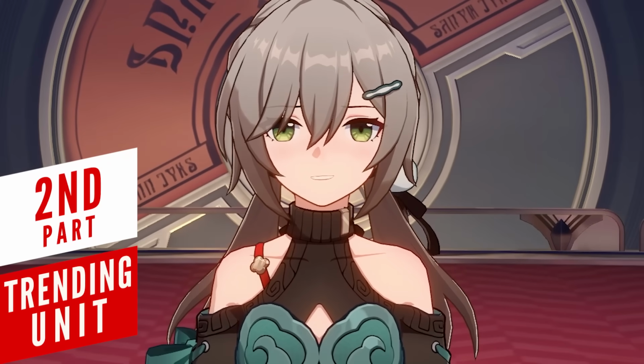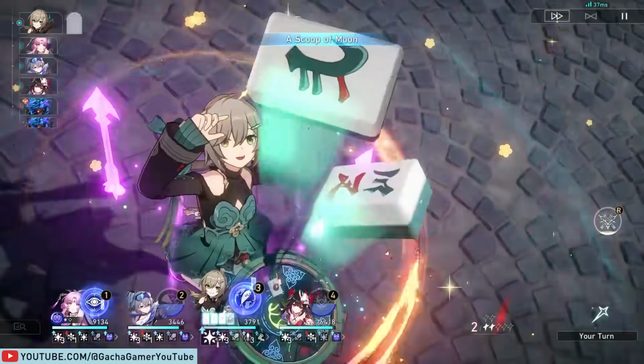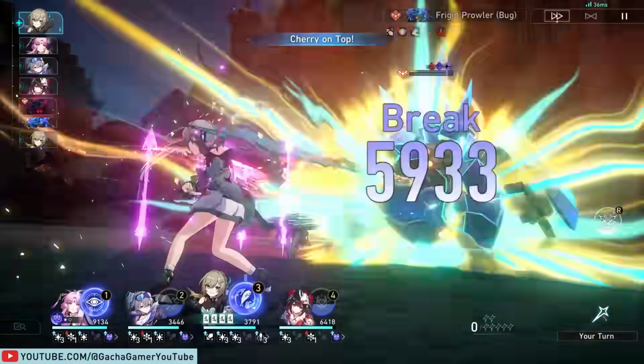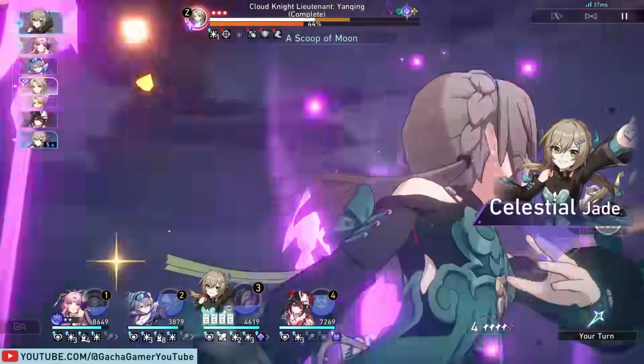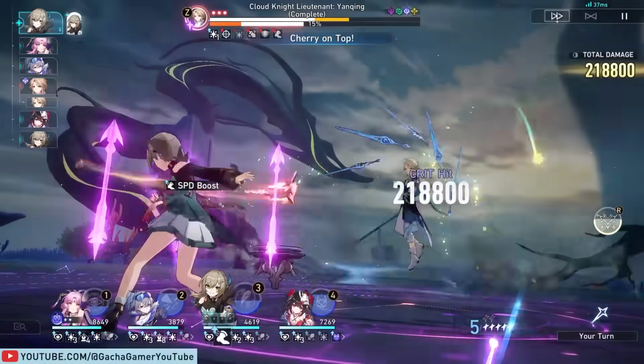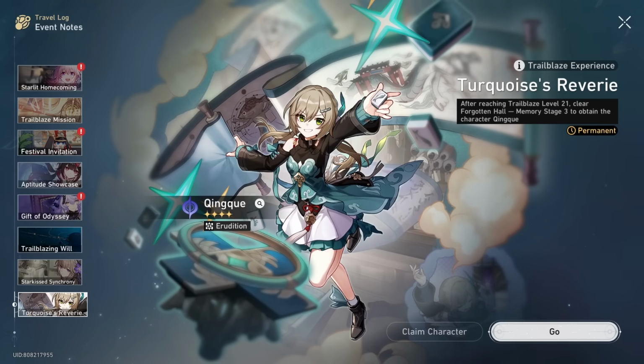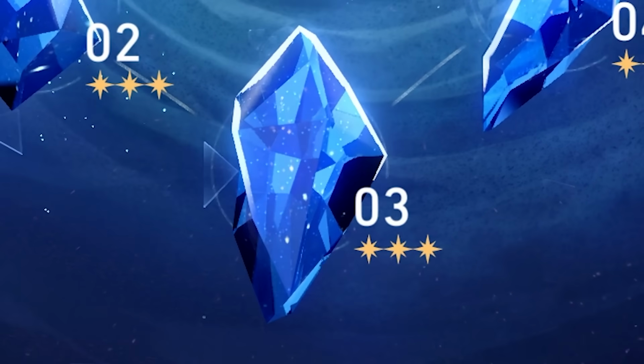Xingqiu, also known as QQ, has come a long way from being a meme character to a powerhouse that she is today. If you love pulling for characters, then QQ doubles down and expects you to gamble with her skill, and let me tell you, when she gets those 4 same tiles, it just feels so satisfying when she unleashes a ton of damage. And the thing is, you can obtain her for free by just completing the 3rd Forgotten Hall stage, which is super easy, barely an inconvenience.